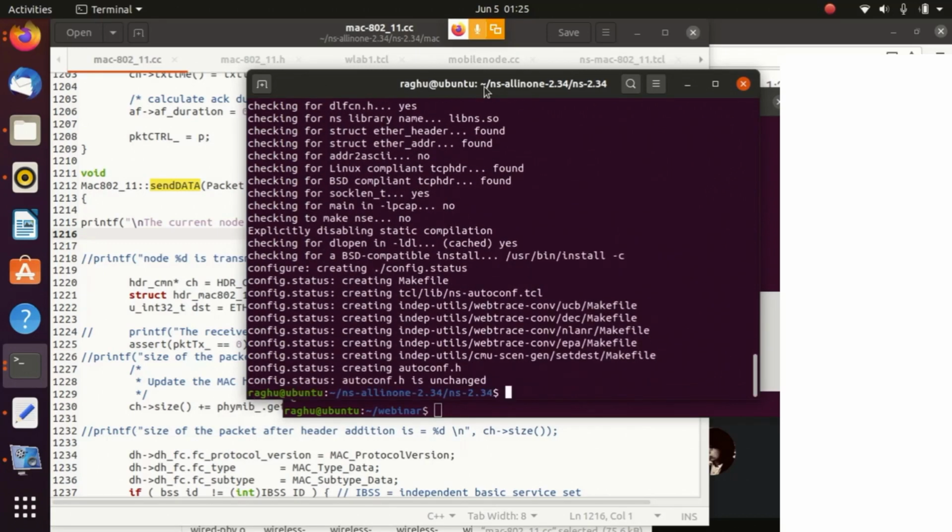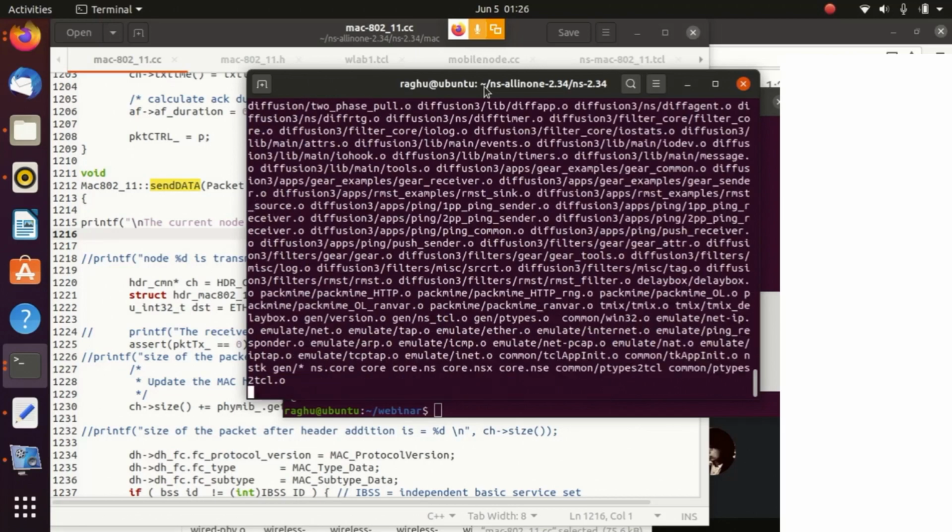Now this process is over. The second command is sudo make clean. If we press enter, what will happen? All the object files of the previous source code will be removed. You might not know what an object file is.